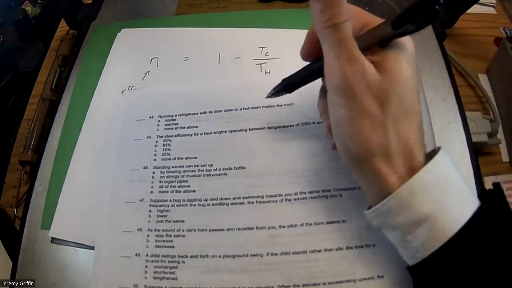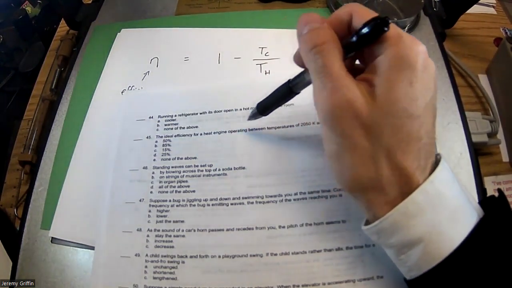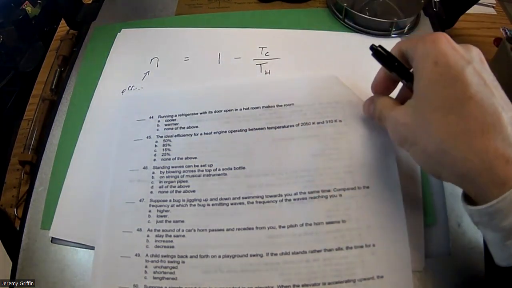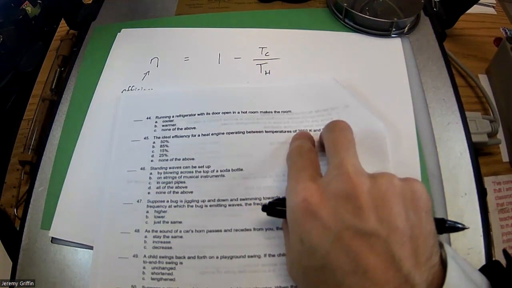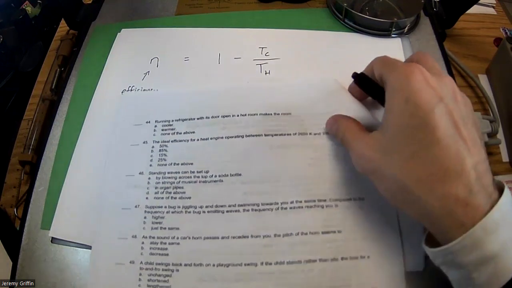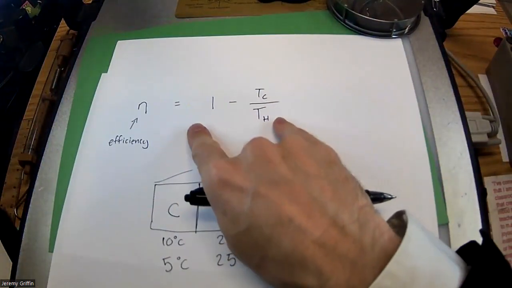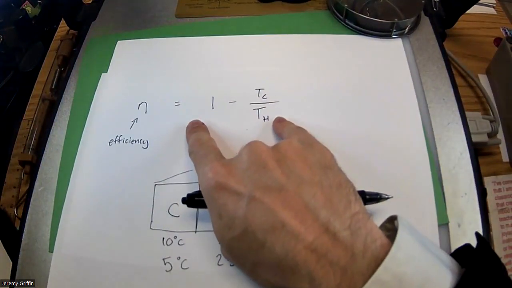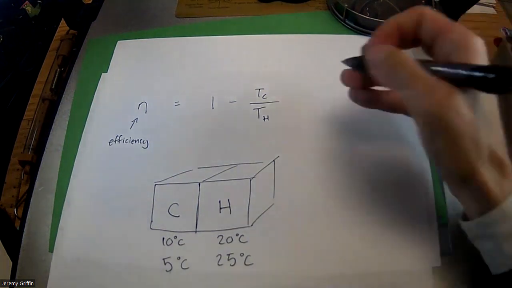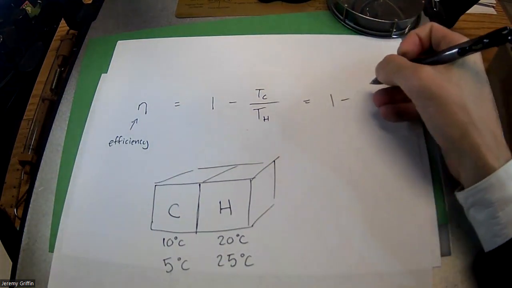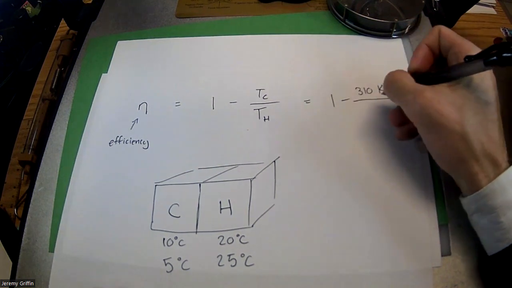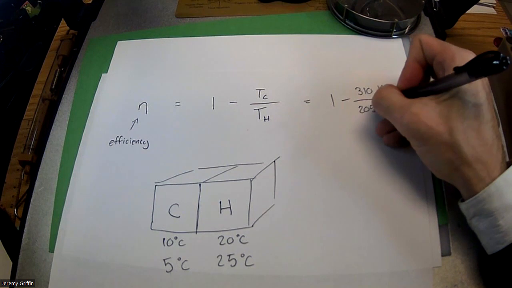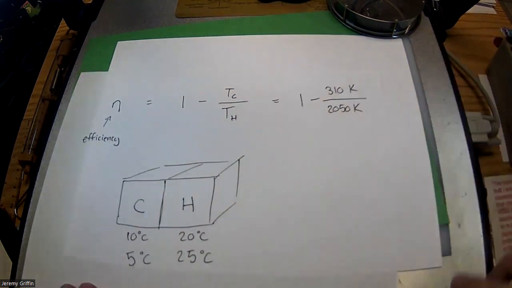The ideal efficiency for a heat engine operating between 2050 Kelvin and 310 Kelvin is what percentage? And now it's really nice that they gave you Kelvin, because if they gave you Celsius, you'd have to convert to Kelvin anyway to get an absolute temperature. Right? So that you can plug it into this formula right here. Let's do this. So 1 minus, they said the cold sink was 310 Kelvin, and the hot sink was 2050 Kelvin, right? Just like that.